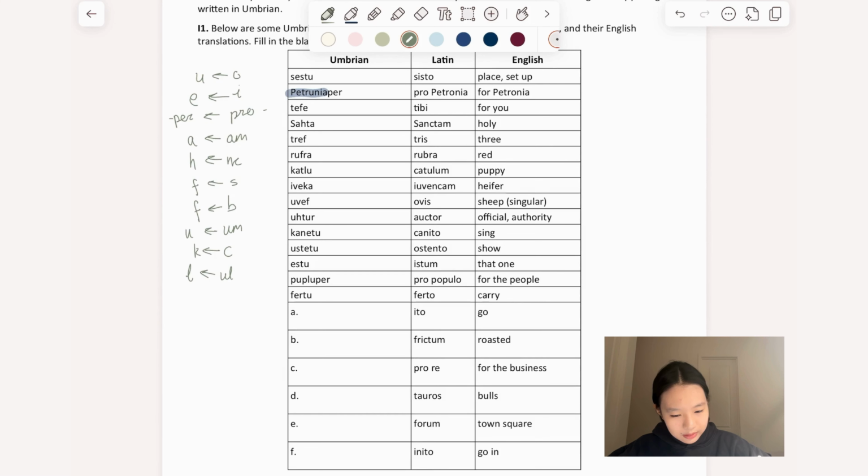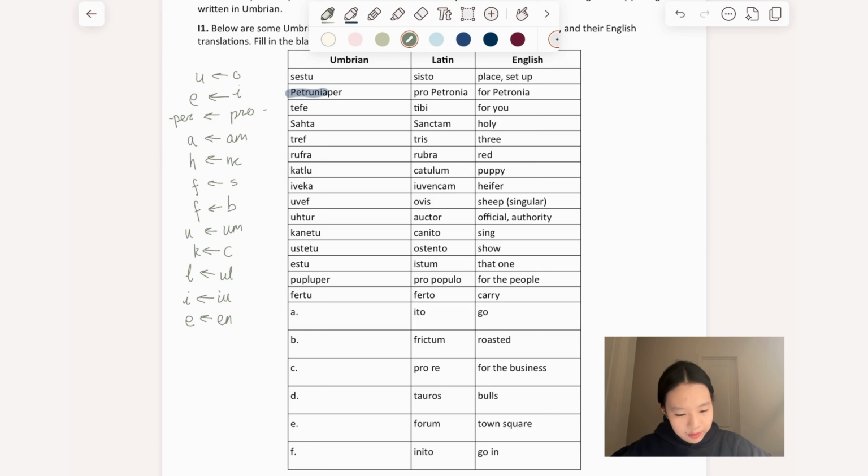And then Iveca and Ivunicum, we have that the AM becomes an A, which we already have as the fourth. And the IU becomes just an I, and the EN becomes an E. Then Uveth and Ovis, we already have that the S becomes an F here, and we have that the O becomes a U, like at the very top. So basically that just reaffirms the pattern that we saw.